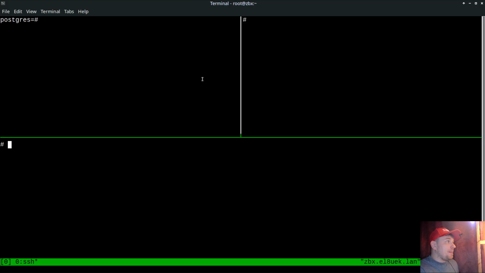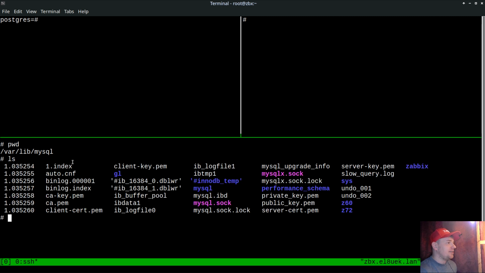Okay. I will start by highlighting that each database flavor, database type, has a data directory. With MySQL, the data directory is /var/lib/mysql, and inside this directory we have some other folders which match the database name, here Z60 Zabbix. And when we create a database inside the MySQL engine, then mainly the data goes under that folder.